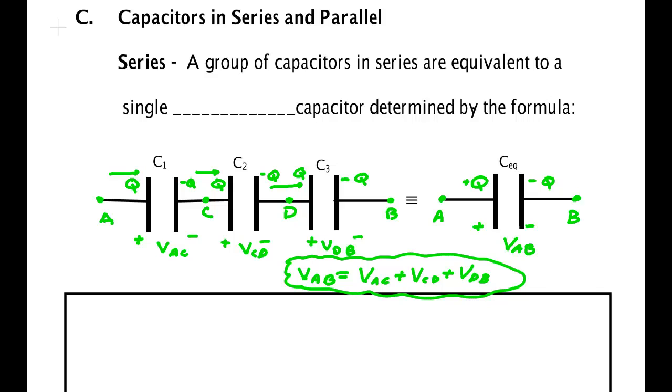For now I'm going to just tell you the results. When you group capacitors in series they're equivalent to a single smaller capacitor. So if you want to make a capacitor smaller, take a couple of capacitors and put them in series and the result will be a capacitor smaller than either of the ones that you started with. The formula for determining the total capacitance is that one over the equivalent capacitance is equal to one over the first capacitor plus one over the second capacitor plus one over the third capacitor and so on. So the reciprocal of the equivalent capacitance is equal to the sum of the reciprocal capacitances of each capacitor.